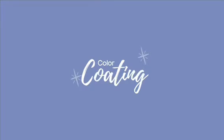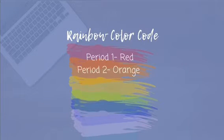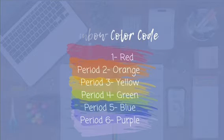The third thing we suggest is that you try to color code things for better organization. For example, a very typical color code is to go in the order of the rainbow, ordering things from first to last, like your class folders, with red corresponding with period 1, orange to period 2, yellow to period 3, and henceforth. While it's just a minor thing, it can be pretty helpful and generally just a visually appealing way to keep track of things.